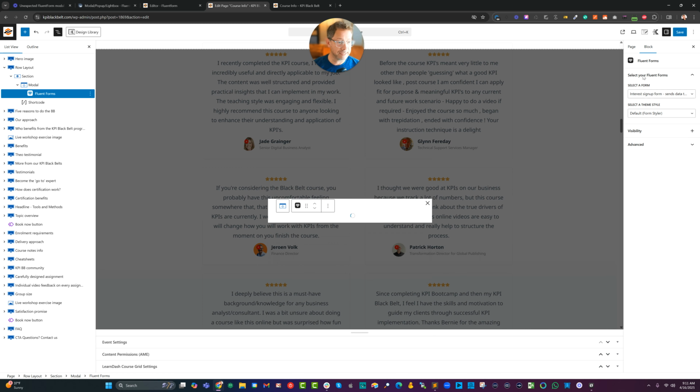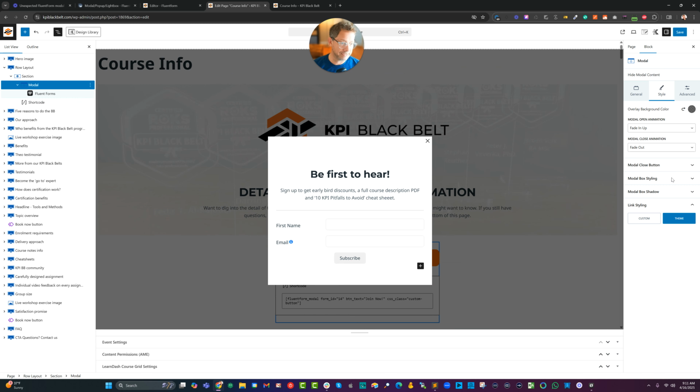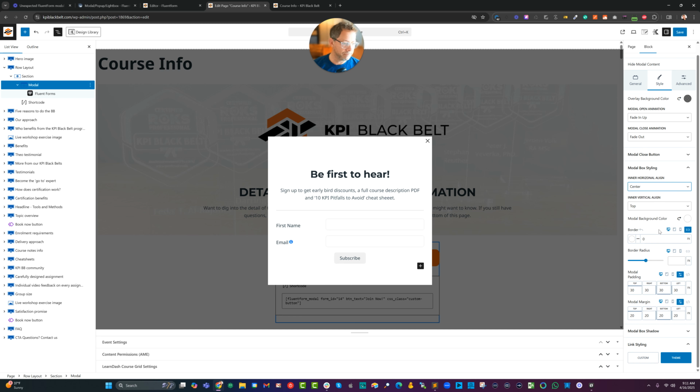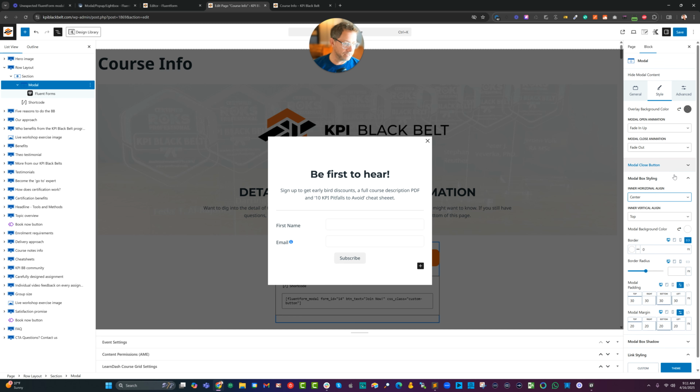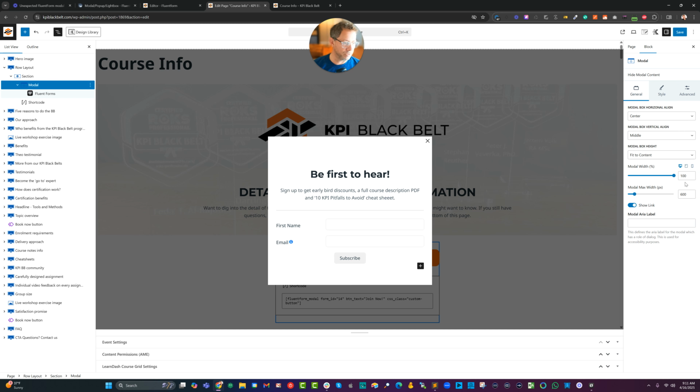Now, if I don't like the size of this modal, it's easy to style it because there's styling controls here. Modal box, styling. I can say how big, whether it's horizontal left or center. I'm going to do center. I could do padding. I believe there's even controls over how big the whole thing is with shadow. So let's just say for the sake of argument, I'm going to make max width on this 600. 600 is pretty good. I'm going to leave it at 600.